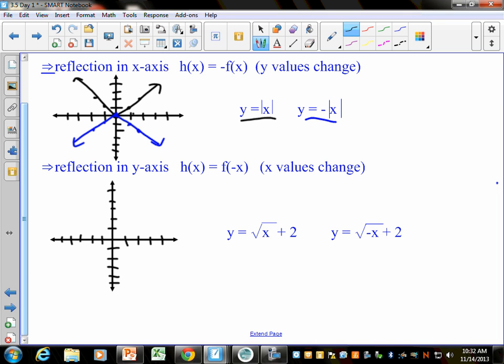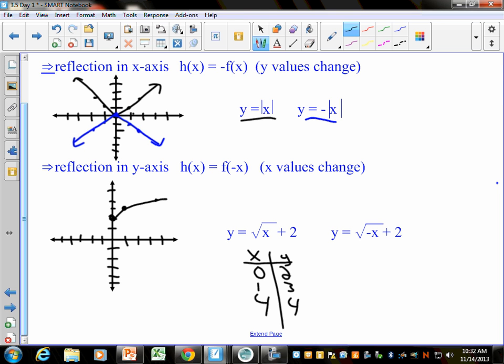So like if I was going to graph this, if you're not sure what it looks like, I would pick 0. Because 0 plus 2 is just 2. That's why it moves up 2. Normally it starts at 0, 0. And normally when I plug in 1, I get 1 because the square root of 1 is 1. But on this one, if I plug in 1, I get 1 plus 2, which is 3, because it moved up 2. And you can kind of just go from there, but I'm going to pick one more point. What's the next perfect square? 4, we get 2 plus 2, which is 4.